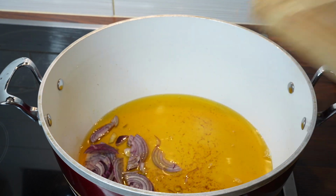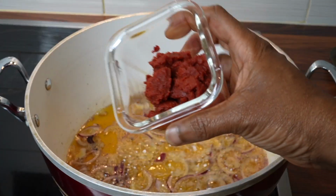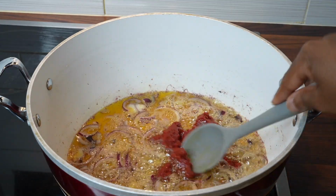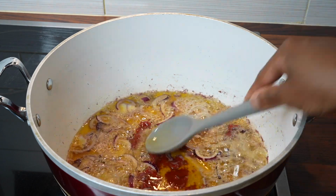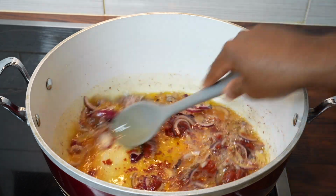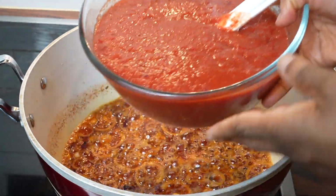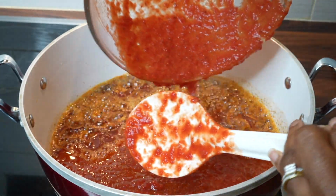So what I'm doing here is just sauteing or browning some of the sliced onions, and that'll be followed by the tomato puree. I like to fry that for a little bit before I then tip in the blended peppers. Once the blended peppers has been added to the oil, cover that, stir it properly, cover it and allow to cook maybe for about 10 minutes before you then add all the seasonings and the stock or chicken broth.